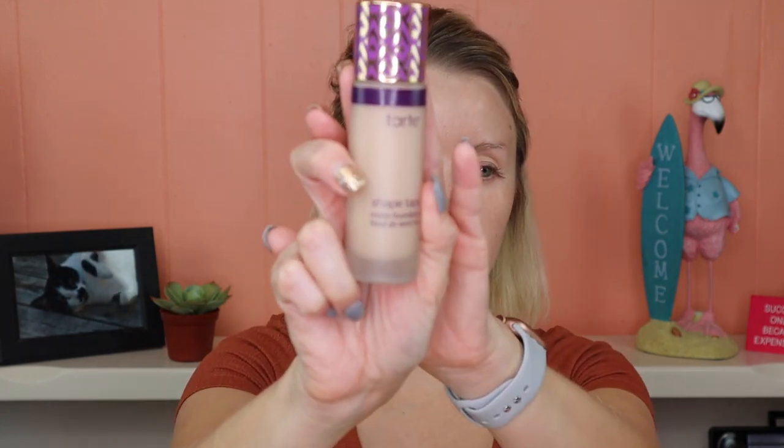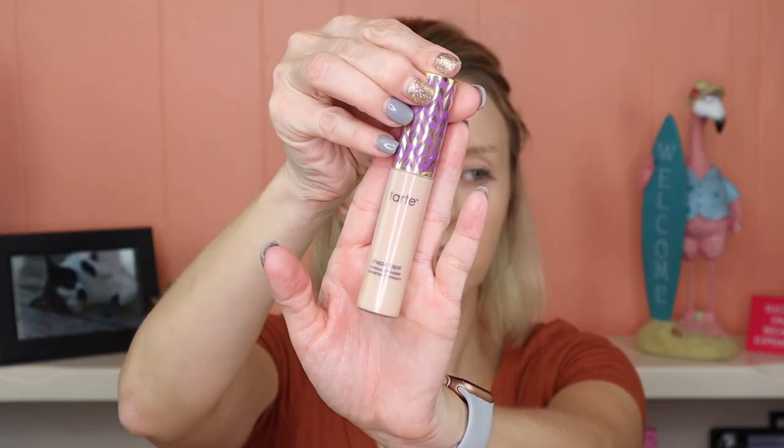Right now it's a hot mess and I'm going to go wash my face and start again. Okay, let's try this again. For the first round I forgot to mention I used the Bobbi Brown Vitamin Enriched Face Base as my primer, which I already have on my face. Now I'm ready to apply my foundation — this time I'll be going in with the Tarte Shape Tape Foundation and for concealer, the Tarte Shape Tape Concealer. Let's give this powder another shot.